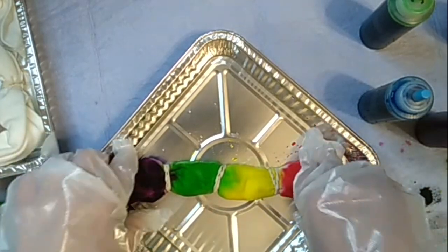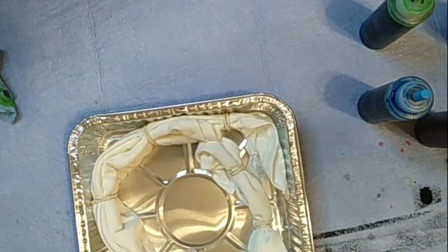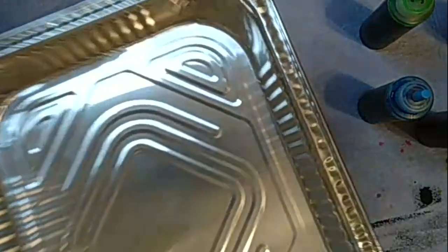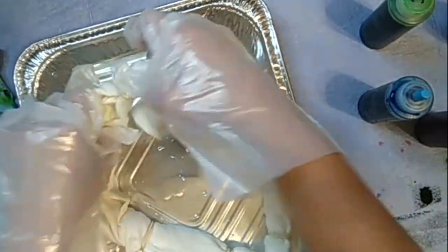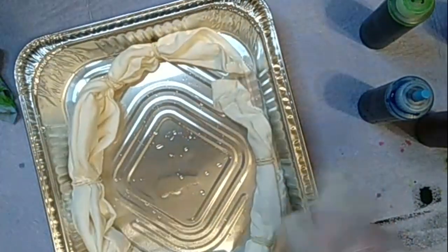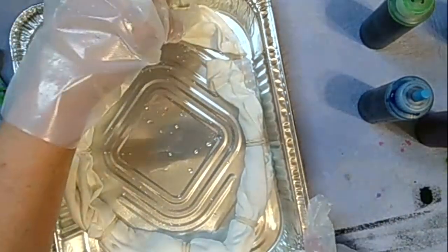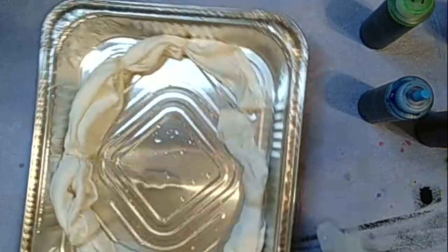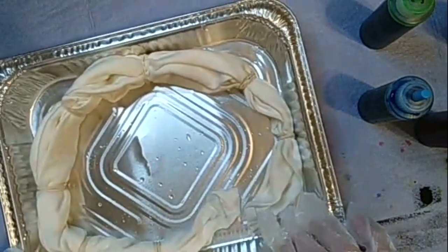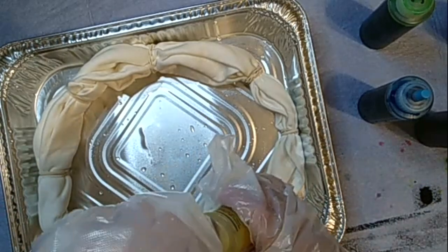Okay, so we're done with this one, the scarf. Now, since this scarf is so big, I'm going to be using a bigger plate. Like this. This is also all wet. We're going to start with the color. And there's 1, 2, 3, 4, 5, 6, 7, 8. Up until now, I did not make a lot of mess, so it is perfect. It's great. Let's start with the yellow.